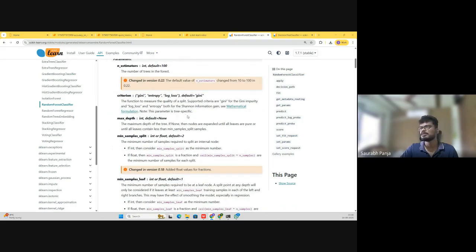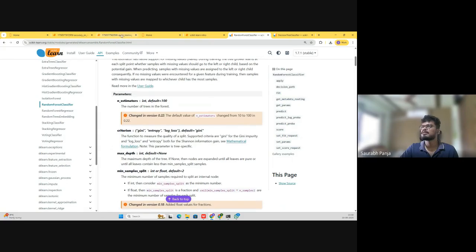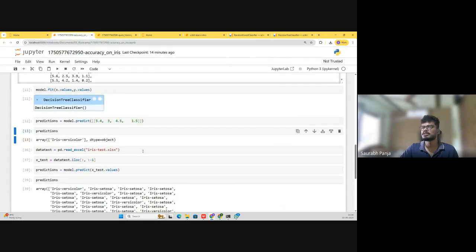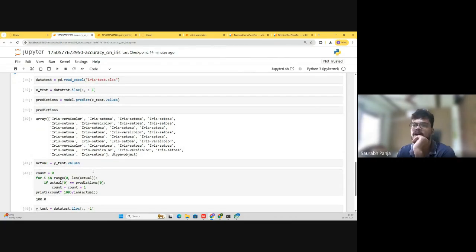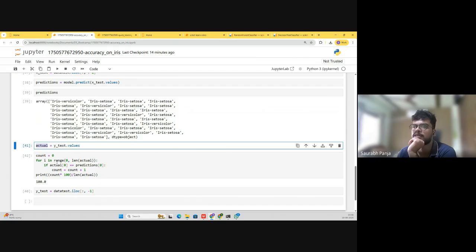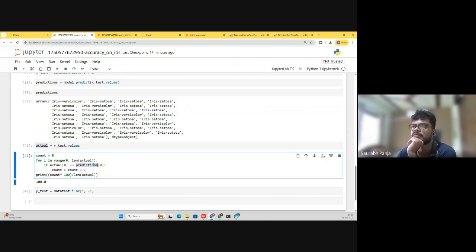Clear, right? Okay, cool. Awesome. And hence, currently we are using decision tree classifier. See how they are measuring accuracy here. You are getting actual values. They are writing a loop and it is doing a prediction. We have a prediction array where it has made all the predictions. If the actual value and the prediction are the same, then the count is incremented by 1. If you understand that, then here we are getting 100% accuracy.